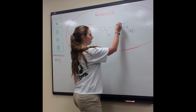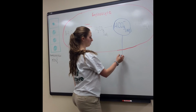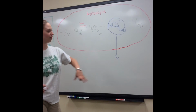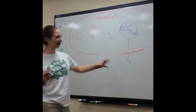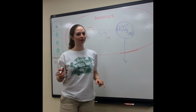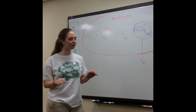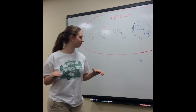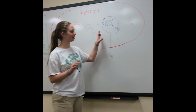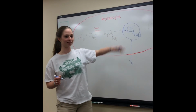This bicarbonate anion is going to go outside the cell. What? No way. I know. So, we got some bicarbonate moving outside the cell. Now, Mel will tell you a little bit why that is so important. However, this is a negative anion. Now we got our equilibrium balance, and we don't like that. We like to say even Steven. Yeah, we do. So, we gotta balance this. So we need another negative charge because we're becoming more positive.